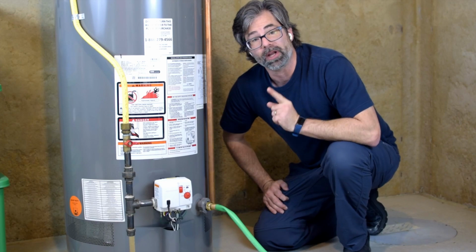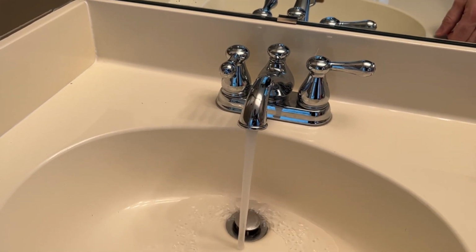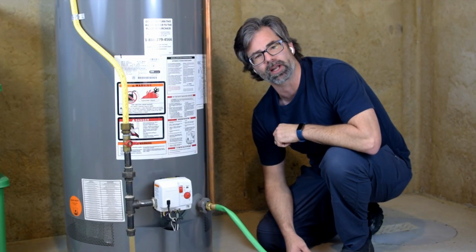You're also going to want to make sure that the upstairs faucet, hot water, is turned on. So up here is the pressure relief valve. Open this up while you're draining the water so that the water can come out easily.